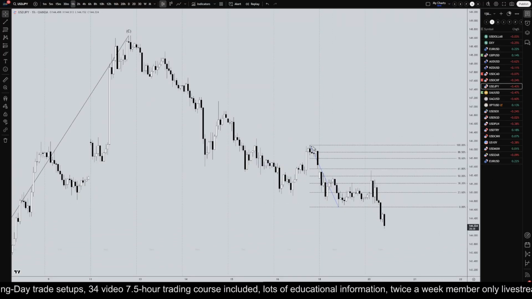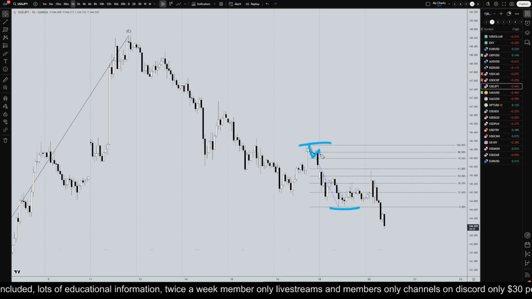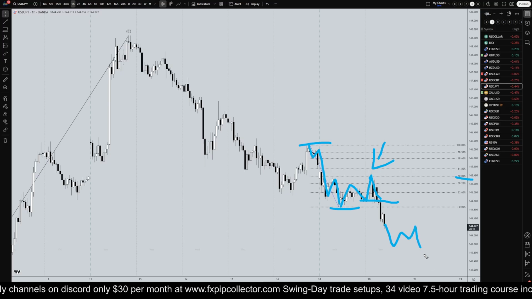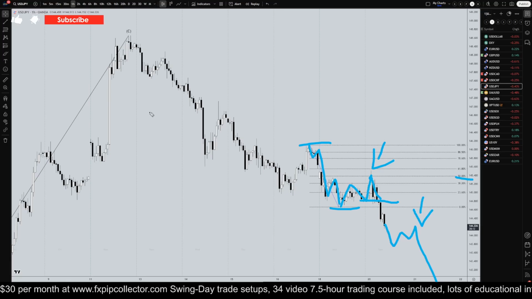Now, on the 1 hour time frame, I left this Fibonacci retracement on here because this is such a nice example of what we're looking for. You got your Fibonacci retracement on the last one, two, three, four, five waves down. Then you got one wave up, one wave down, one wave up, Fibonacci bounce, engulfing move to the downside, eventually break of structure. Really nice example of what we're looking for in the future for another entry to go short for the continuation of the downtrend.